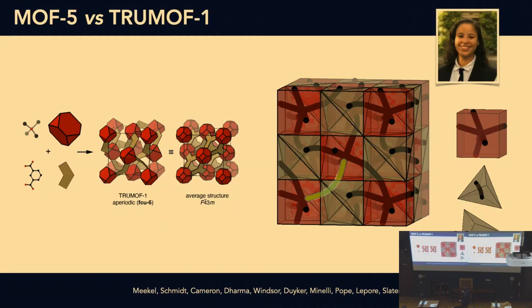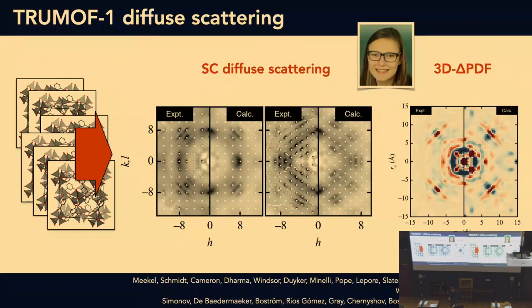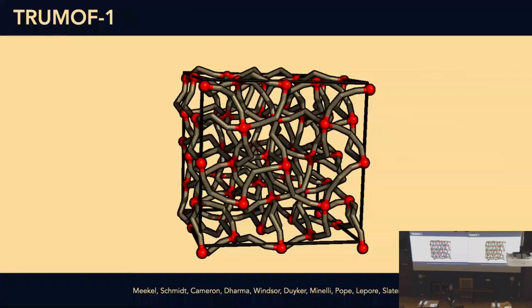So just to take these tilings and show how they map onto the chemistry, for every one of these arrangements that you might generate, you can generate a corresponding arrangement of clusters and linkers with sensible chemical connectivity, okay? As we go from one to the other, here's this green sort of path as you go from one to the next. But if you do this in a different way, you'll get a different connectivity again, okay? So this is how we actually prove what's going on in the real material. We make lots of different models. We use density functional theory to relax all of the coordinates, and then we calculate from that ensemble the diffuse scattering. And we compare what we get from our calculations of the diffuse scattering with the experiment, and this kind of match is symptomatic of the fact that we've got the structure right, okay? So this is a very weird material.